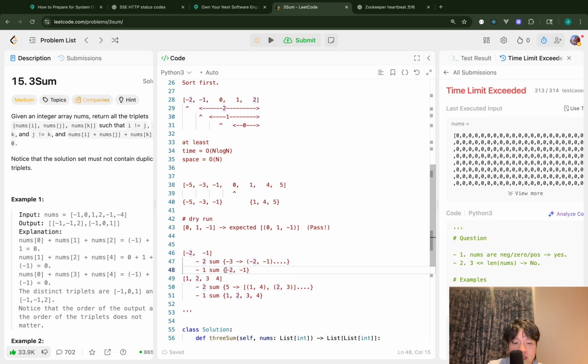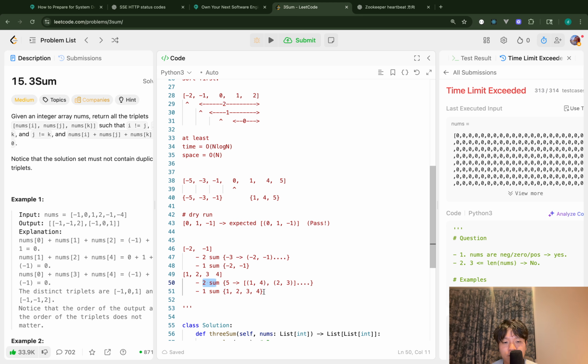Then for each, I will try to find the sum 2, then I find it, and I find the triplet. So it should be appended to the returned answer list.